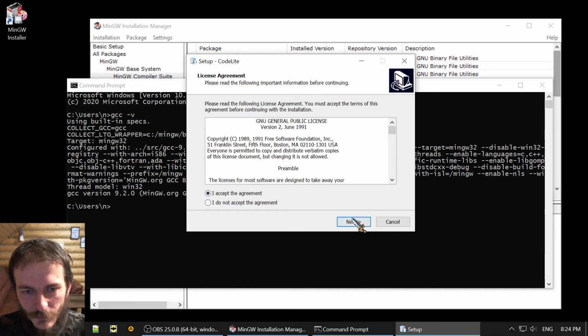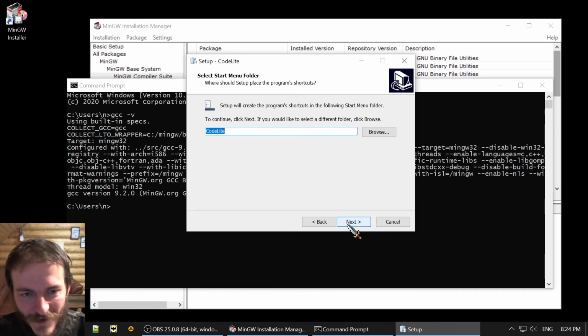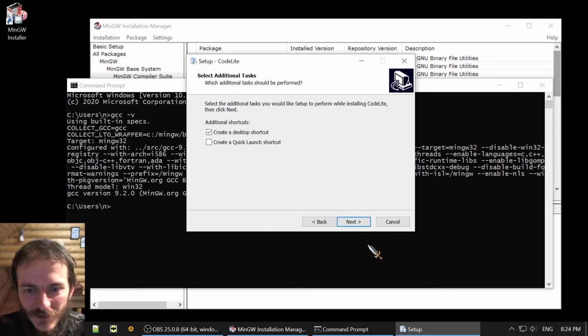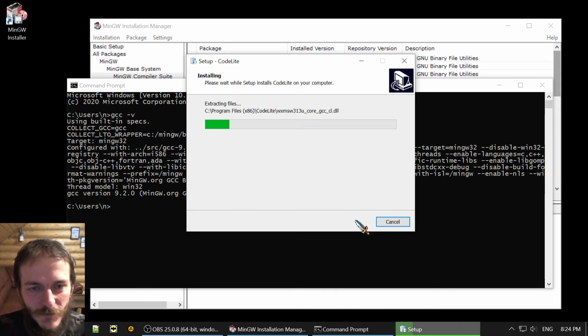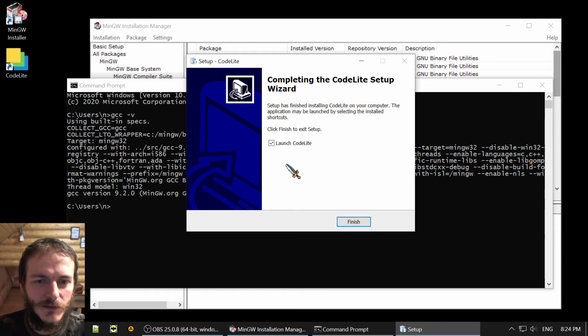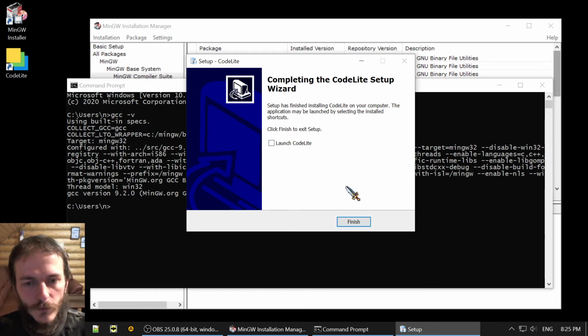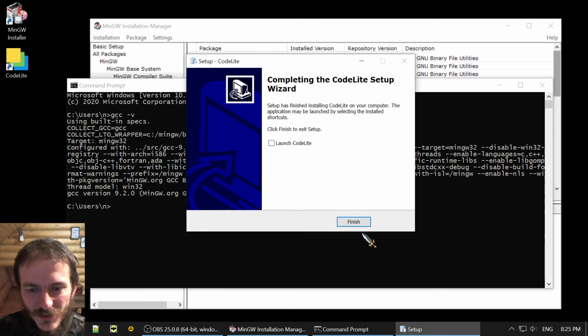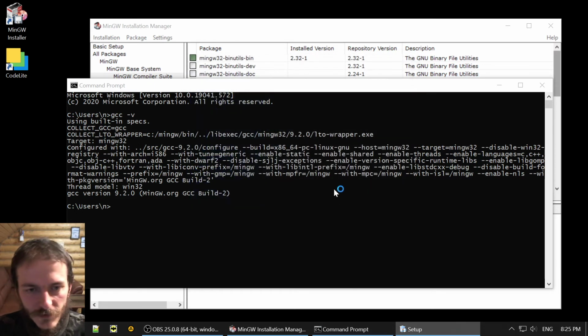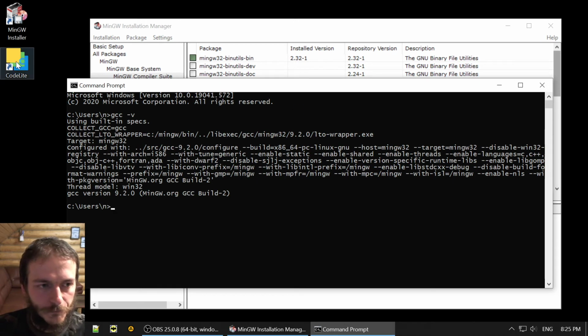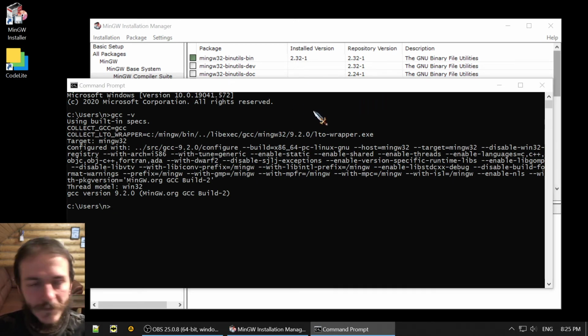So yeah, we accept everything. We do not read anything. All this agreement. Okay, I agree to everything. You see, it's super small. All together, it's less than 200 megabytes, compared to Visual Community Builder, which is 6 gigabytes, several times more, and much slower. So, let's start CodeLite.